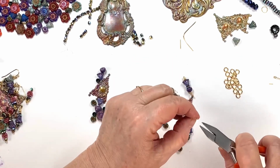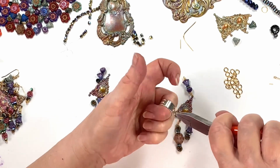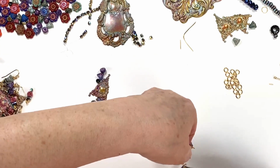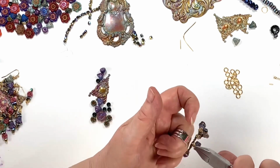These are 6mm jumps, by the way. You can use whatever color seems best to you. I thought gold would be best, so that's why I'm using these. Okay, so we're just back at it, and you'll be able to see what these earrings are going to look like. Yay!